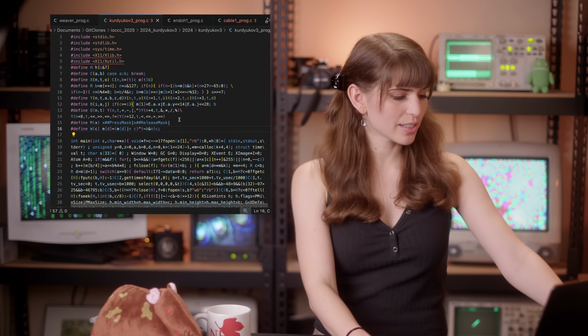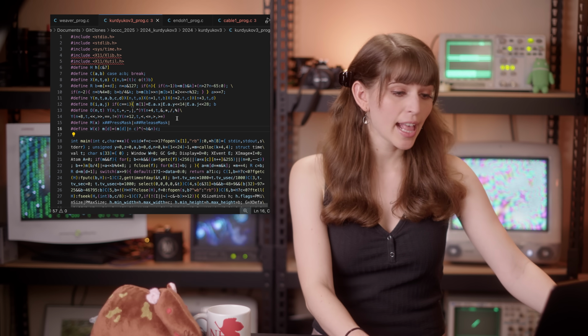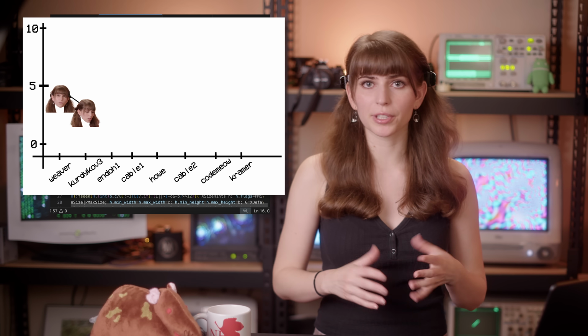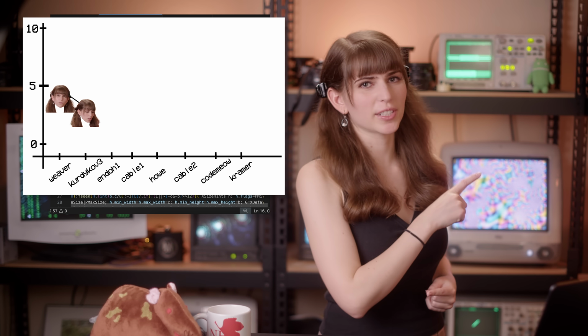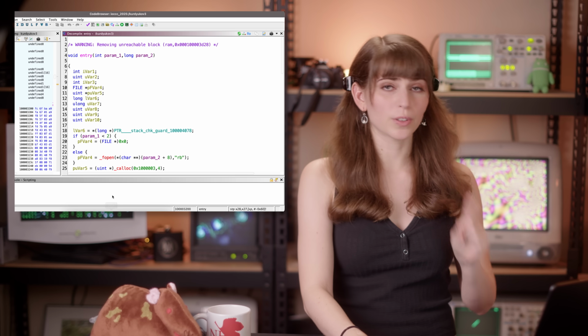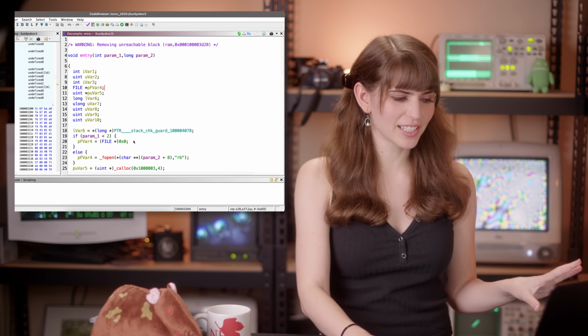All right, Kurdyakov 3 submission. And if you remember, this is what the original source code looked like. And I gave this a ranking of 3 for difficulty because I really didn't think it was going to be that challenging. I think that Ghidra's gonna do a pretty good job. Now let's open this up inside of Ghidra to view the approximated code in this application.